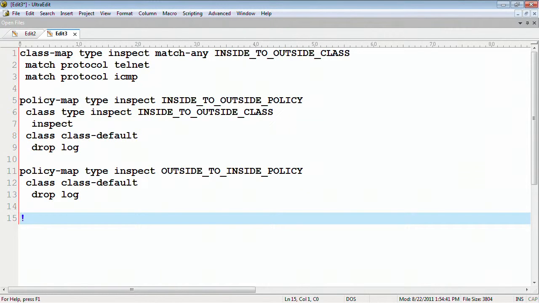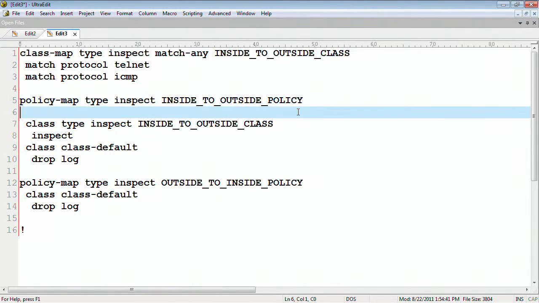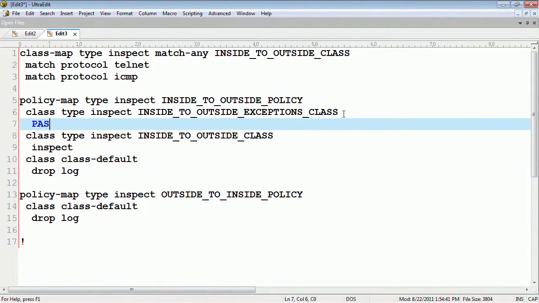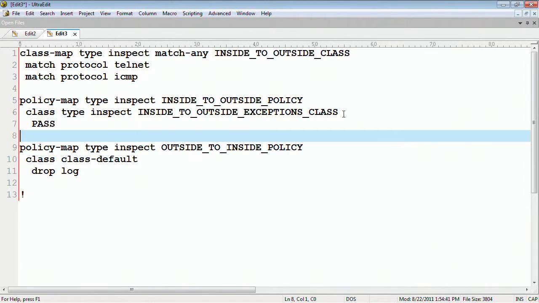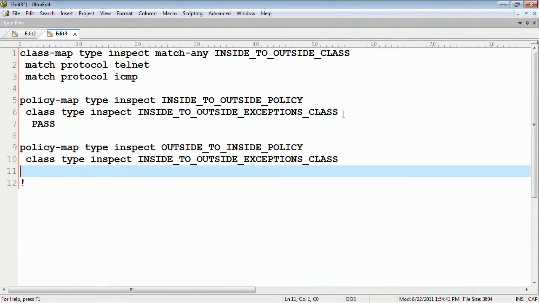Essentially what I need to do is from in to out, I would need to have another class, we'll say class type inspect, that is going to be inside to outside exceptions. Inside to outside exceptions class. Where for this class, I'm going to pass the traffic. Where this is different than the other classes that we're doing inspections.